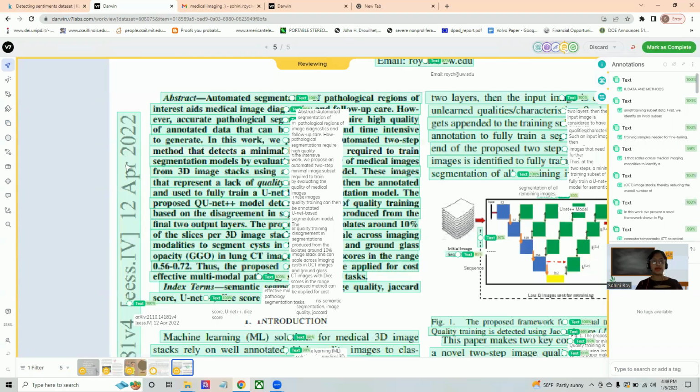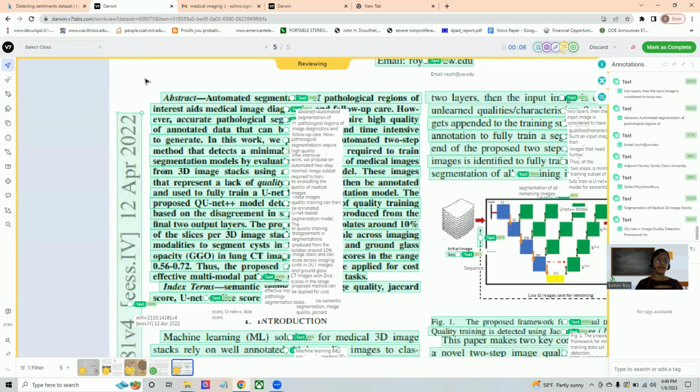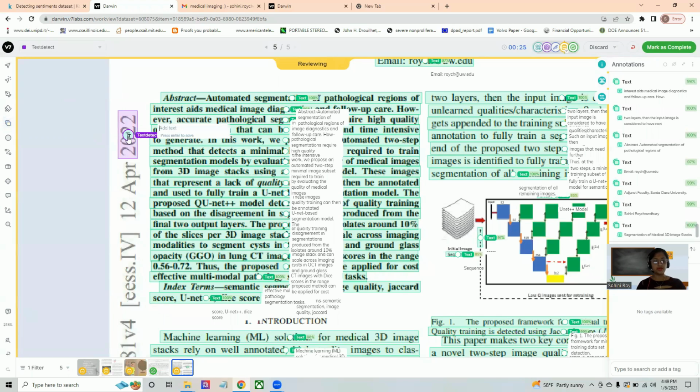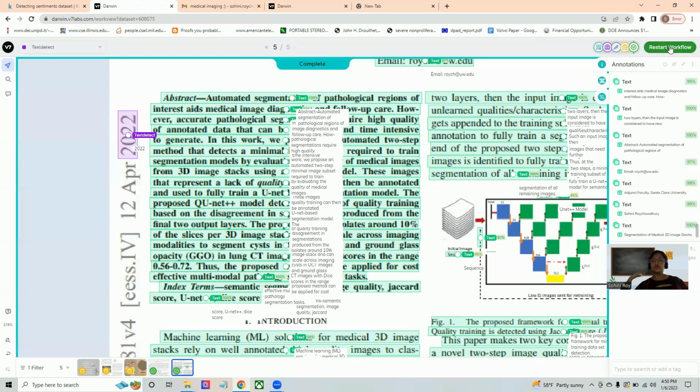If you see at any bounding box that the text is off, or for some reason it is not detected in the right way, you can select it. You can even delete it, and it's going to get deleted from the layer. Or once it is deleted, you can reselect the region and create the text as required. So this helps for very accurate OCR. And this way you can mark all of them as complete and then download them to your system with the text as accurate as possible. So this makes OCR processing super easy.